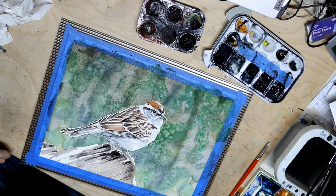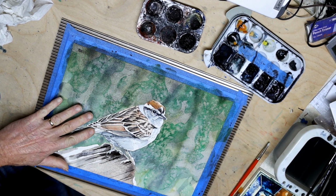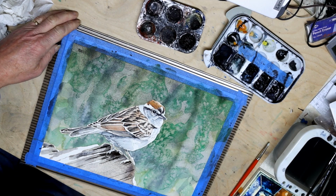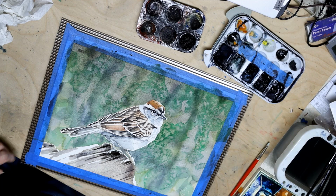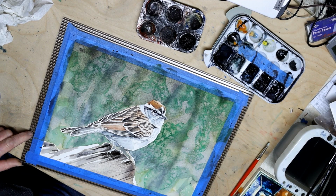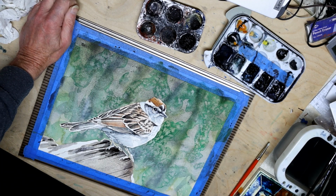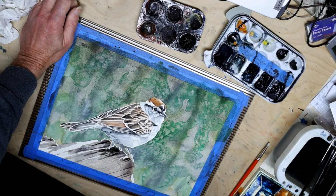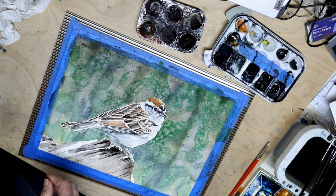All right, I'm back. So I think that this is dry enough that I can go back in and continue working on it. I think I can start adding a little bit of texture to the flanks and breast using my rake. I think I'm going to try using my filbert rake this time.